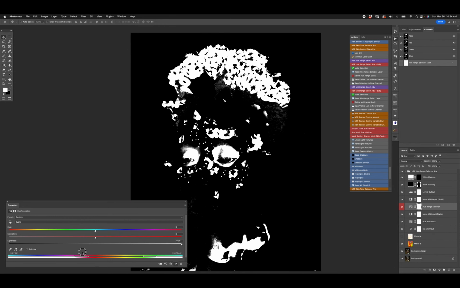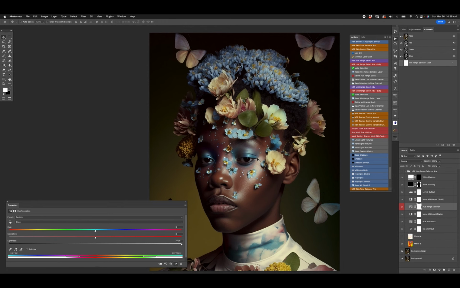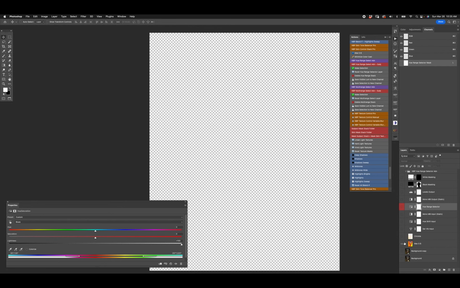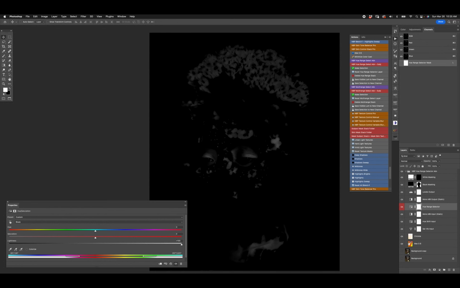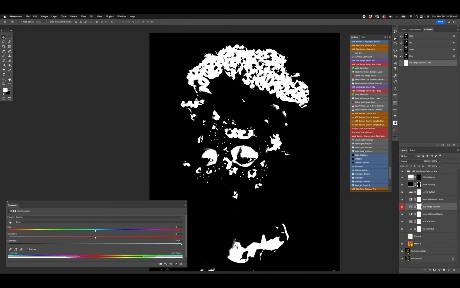We can pull an extreme and see what happens. That got the makeup a little bit better, all the little blue details and whatnot. That's a pretty good selection, so let's test it. We do have some shifting or some bleeding over into the eyes. Let me turn all this back on. We have some bleed over into the eyes, and that is because there's a little bit of blue in there, and that's okay. We'll turn off chroma. Okay, so that's not bad. I don't see that as too bad. We might want to take a little bit of the red out of the selection.